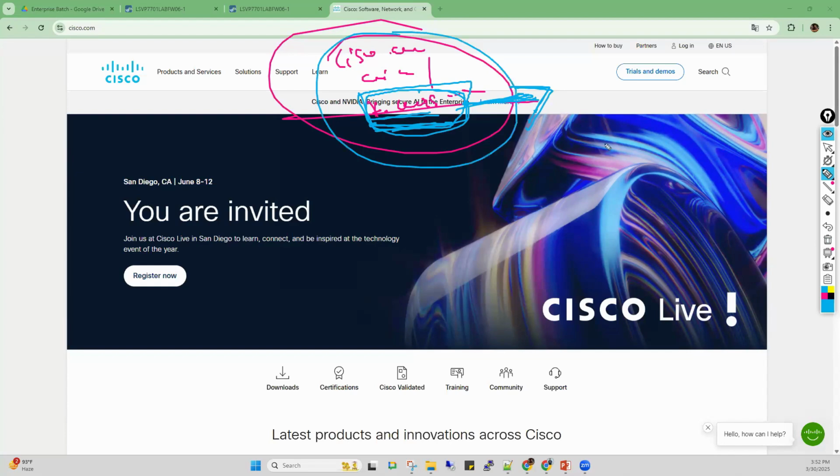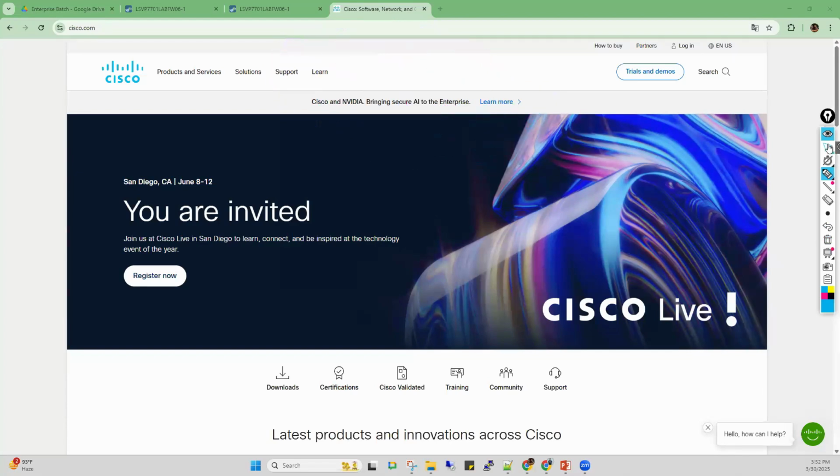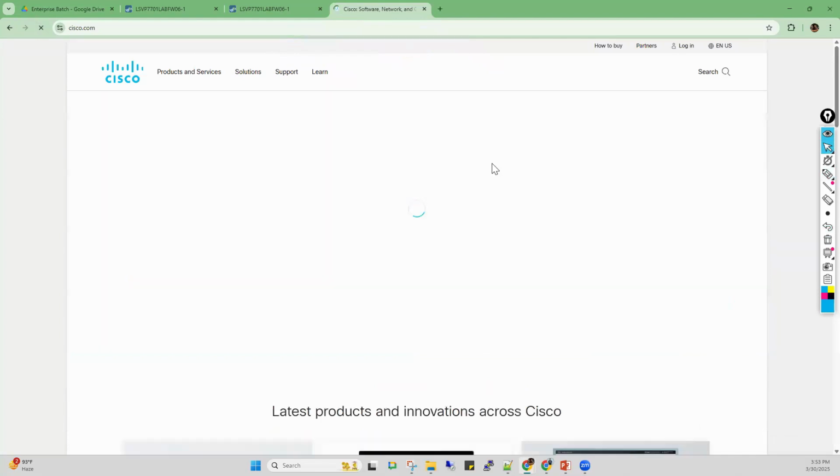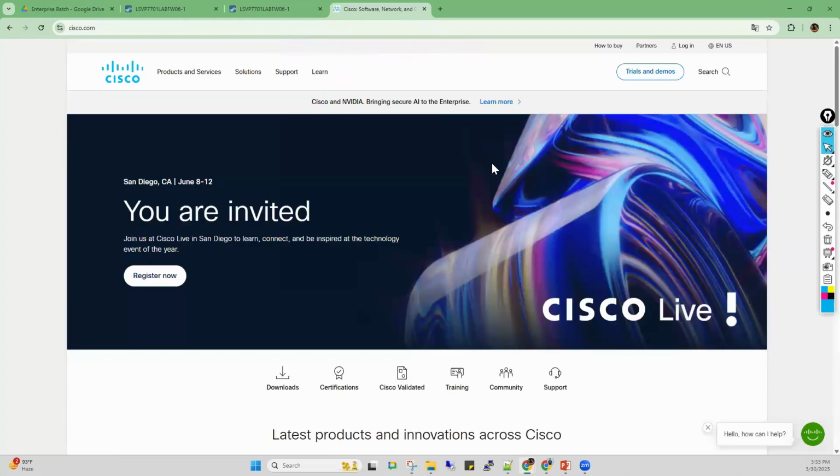Now, what is my question? You already allowed everything, but still the user is complaining, hey, I'm not able to access some login options there. Not the login page. The user is telling me, I'm able to access Cisco.com, but for example, if I want to click on solutions, it is not working. So as a network admin, how do you troubleshoot it? See guys, what will you do? You will ask the user, hey, just open Cisco.com. This is the page, am I right? Understand this, it will be very useful. The page is open.